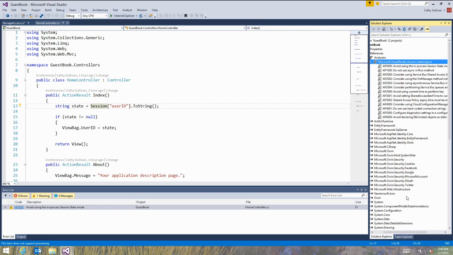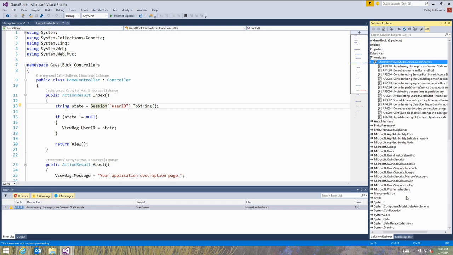So I don't know if you can add rules to this one, but you can write your own analyzers. Let's say you were writing your own library, and developers who are going to consume it, you could suggest best practices or things not to do, for example. And so you could pull in rules that already exist, or you could write your own rules. I'm not 100% sure if you can add rules to an existing analyzer, but if you do want an answer, follow up with me after that.